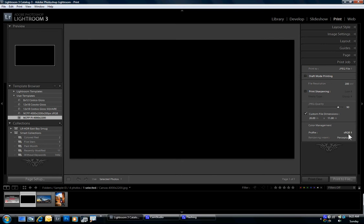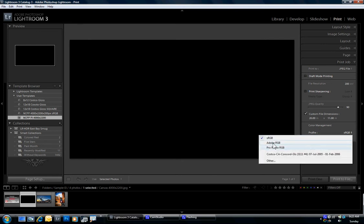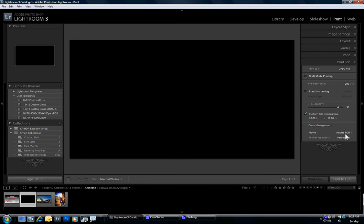And color management for your profile, I would recommend either using Adobe RGB or sRGB. The difference is Adobe RGB works better if it's going to be used on a monitor, and sRGB if it's going to be used on a projector. So the choice is yours. There's a little bit of difference in the color space, and then I would recommend that you pick perceptual instead of relative. Okay, and let's go up to the top and start there and work down.